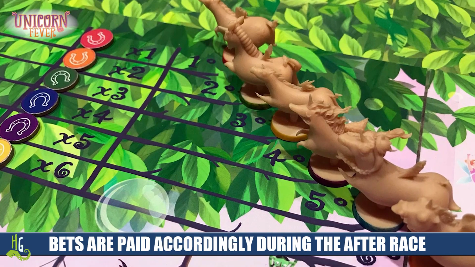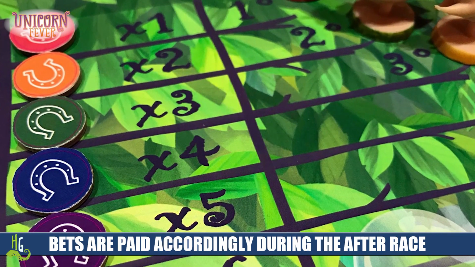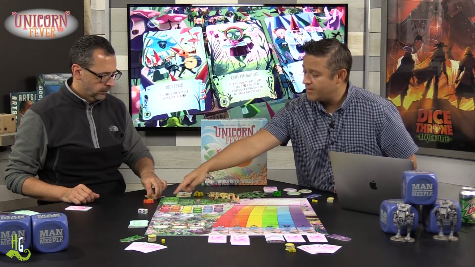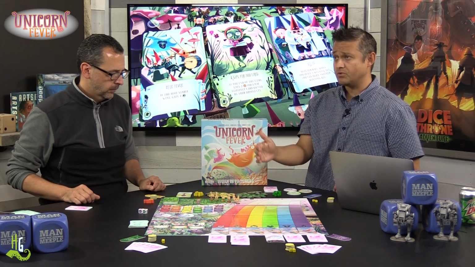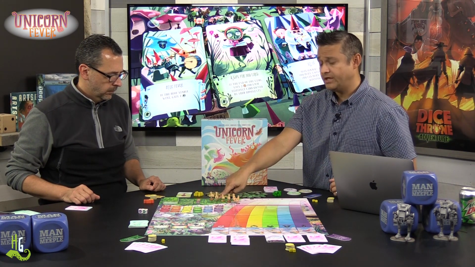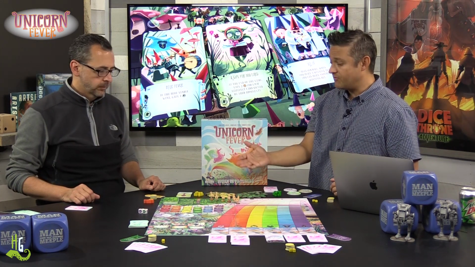During the after race, you're actually going to do a payout for each of these particular unicorns according to where they place on that chart. Everyone's going to announce the bets that they made on which unicorns they made those bets. You're going to get a multiplier only if you did a top bet on each of these particular unicorns. So, for example, say I bet 5 on orange, and orange has a 1 payout, I just get $5 from that. However, if you bet 5 on a purple and it placed in first place, you're going to get 30 back from that.